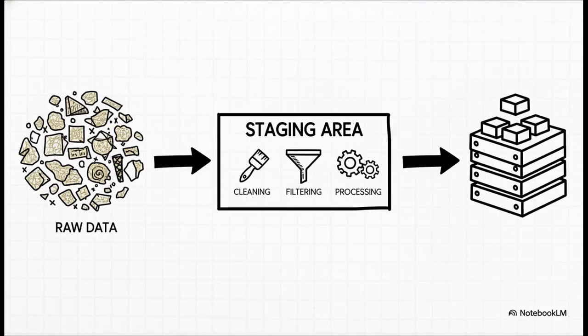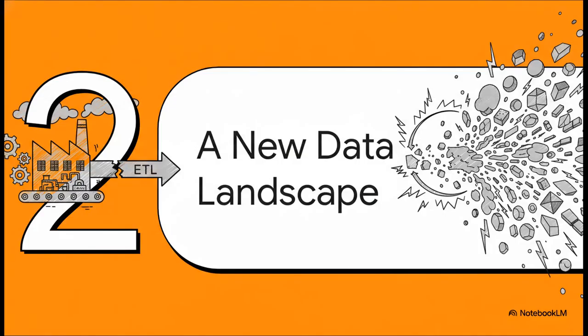So the most important thing to remember about ETL is that all the heavy lifting, the cleaning, the filtering, applying business logic, it all happens in this separate staging area before the data gets loaded. This guarantees that your data warehouse is a pristine, reliable source of truth with only high-quality, analysis-ready data. It's a super-controlled process built for accuracy. And for decades, this factory model worked beautifully.